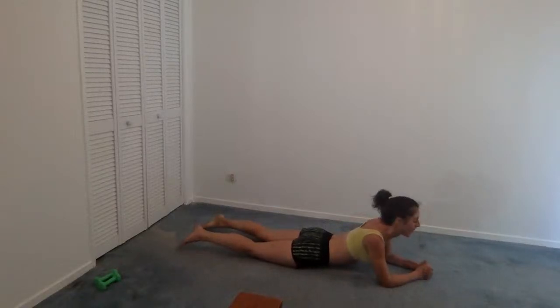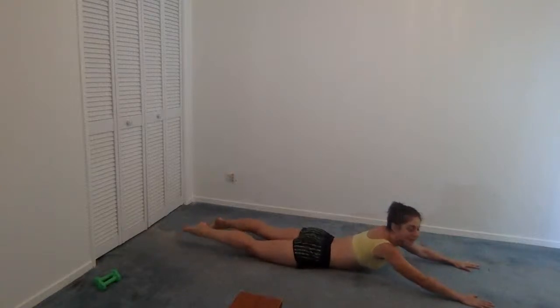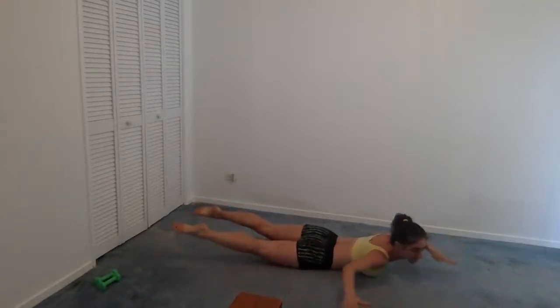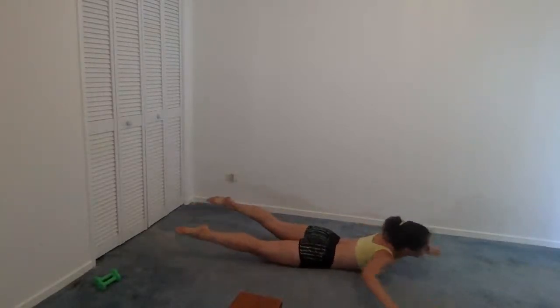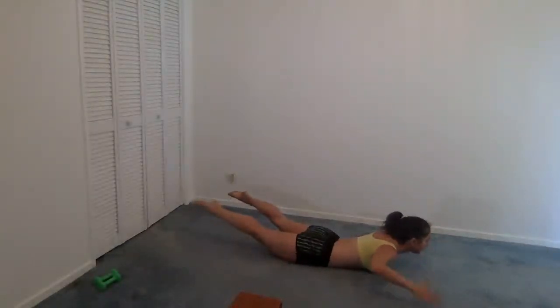We're going to focus on some lower back work. We're going to come into Superman pose. Bring our arms out in front of us, our legs back behind us. We're going to reach those up, and we're going to switch to the left side, and then switch to the right side. And then switch to the left side, and then switch to the right side. So you should feel here a workout in your glutes, a full body workout, because it takes a lot to hold this part of your body up, but also really inching into that lower back. We want to strengthen those muscles so that we can do ab exercises even better.